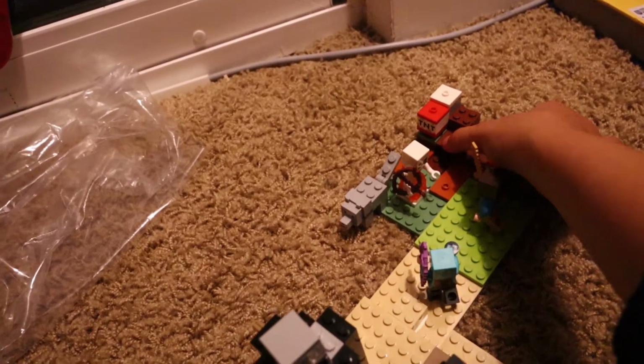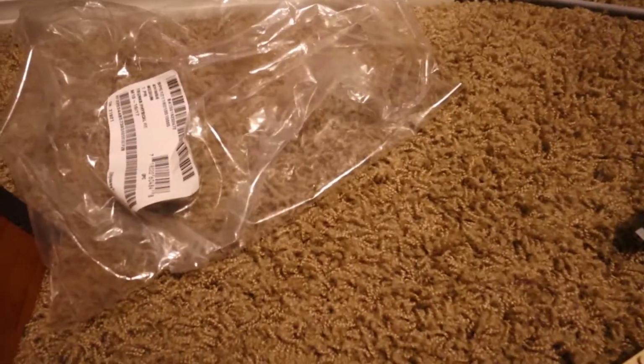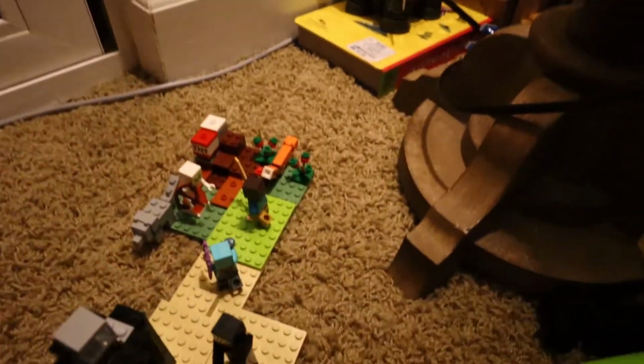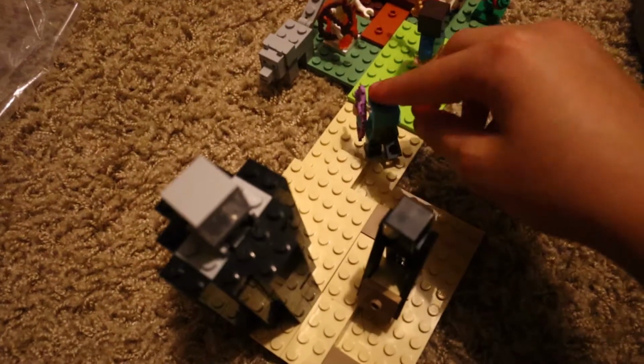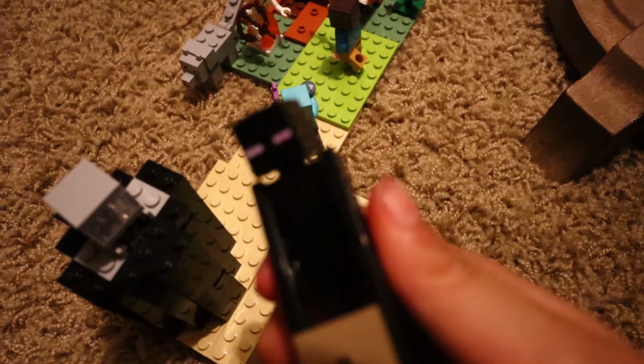When you push it, it explodes. And the TNT is there too. Actually, the TNT is there. And it's really cool. And they have a skeleton guy and a wolf and a fox. And this girl, I think it's a girl or boy. And this, we have an Enderman.